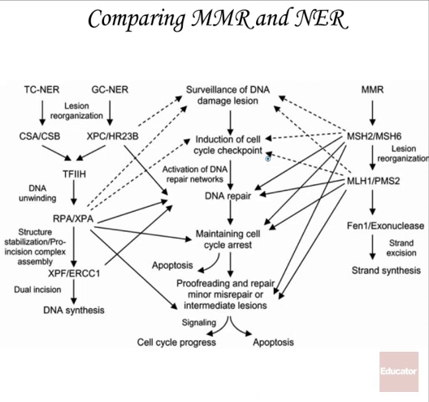So I talked about apoptosis. Remember, apoptosis is the programmed killing of cells. And so we talk about that being a good thing sometimes, right? Because if you don't go through apoptosis, you can end up having unchecked cell proliferation, which we know leads to cancer. So let's compare MMR and NER.